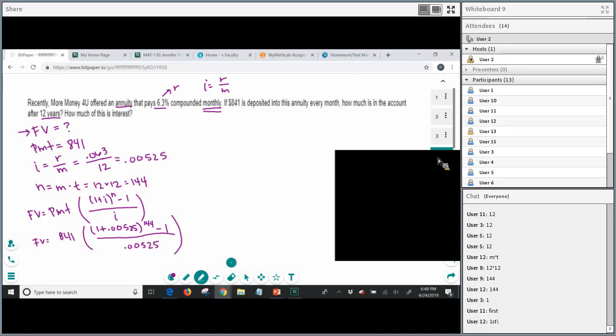Okay? So I'm going to let you guys try this in the calculator first. So go ahead and try to input this into the calculator and let me know what you get. And then I will do it afterwards unless we all get the correct thing. So give it a try, and whenever you're done, go ahead and post what you got for the future value. Remember, after you put in your formula in the calculator, double check the display at the top to make sure everything looks good.